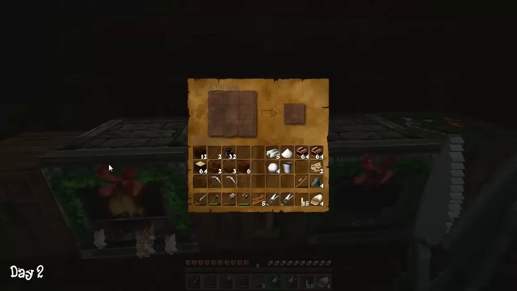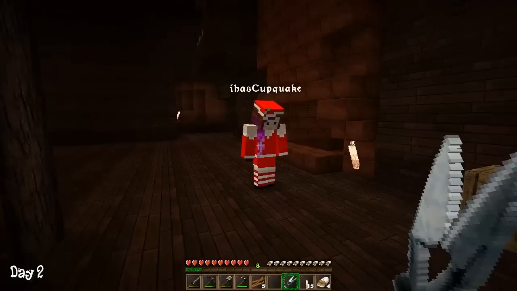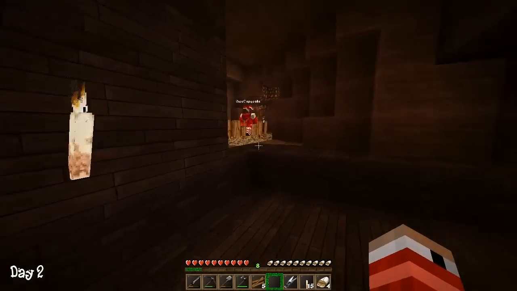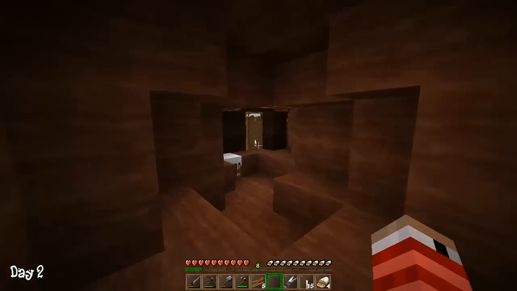And, wait, sheep? Snip, snip. So the sheep like wheat, right? So we should get some of that wheat. Oh, yeah, but that's just for breeding. Well, we should make a little farm, because we don't know how many we're going to need. I don't want to just kill them all.